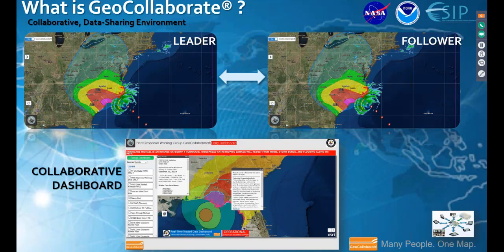But what happens with that information is it's pulled into the web browser cache. You can't save it, and you can't export it. So once the browser window is closed, all that information disappears. And when the leader turns the data off and no longer shares it, it's also gone from your browser. Okay, so that answers the question in a sensitive information sharing.